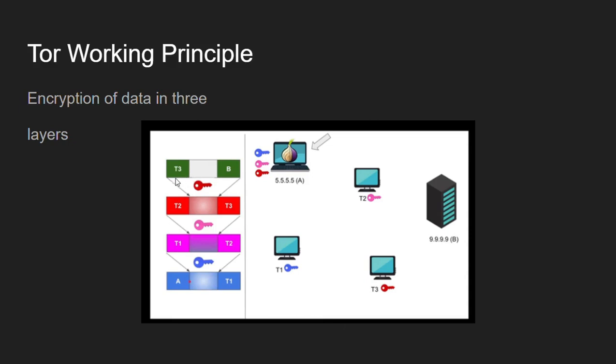As you can see, this packet will be made after replacing the IP address of the client with the IP address of T3. Now, this packet will be encrypted using the symmetric key that was generated by the TLS session between the client and the exit node T3, whose source IP has been written over here.